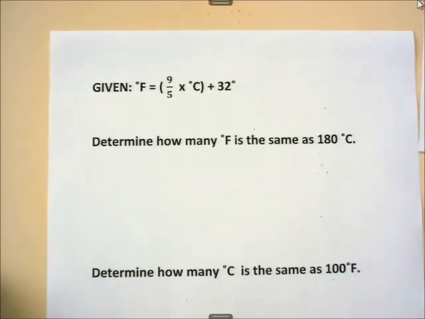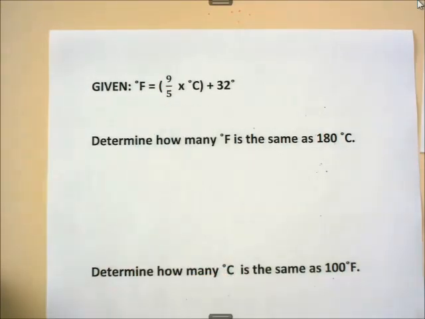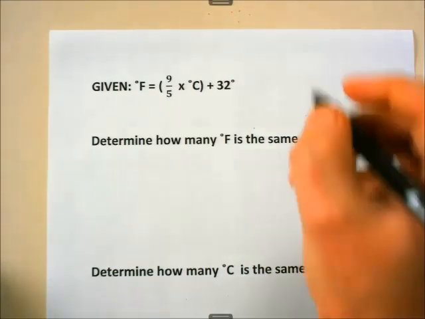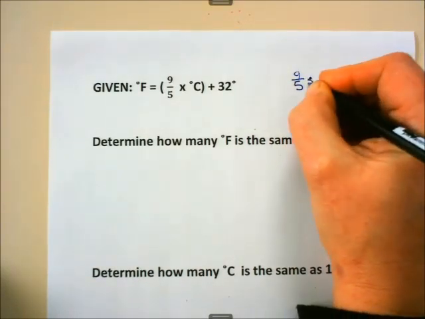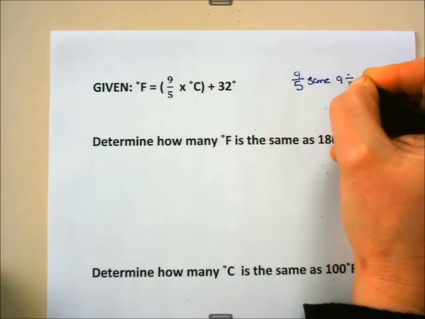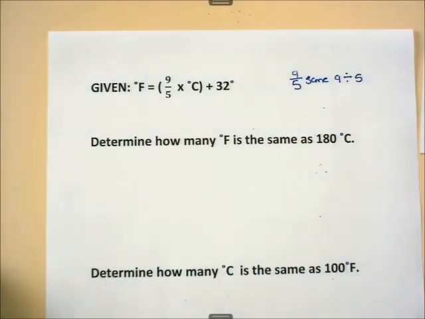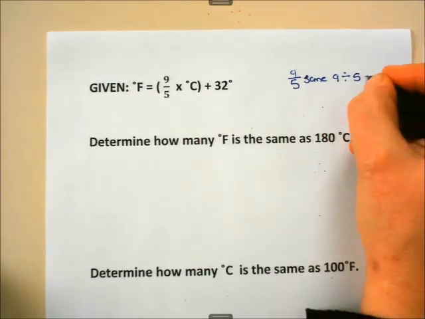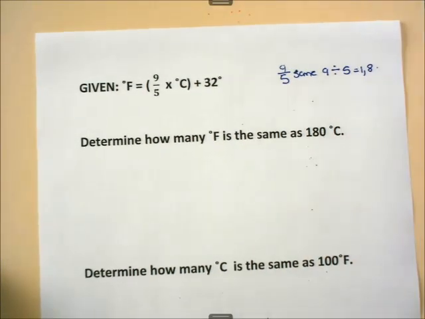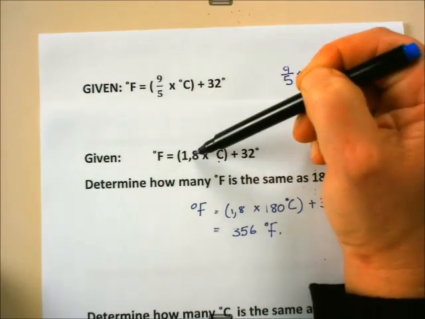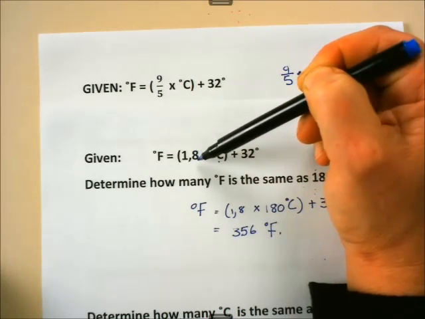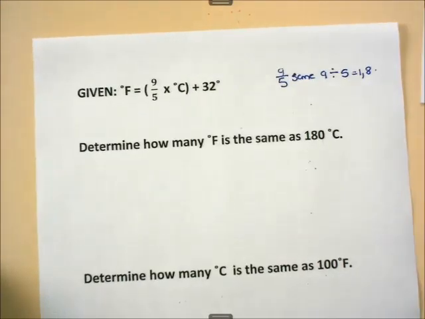Sometimes it happens in papers that you are not given that 1,8, that you are given this 9/5. Now, if you go and press on your calculator 9 divided by 5. Remember that 9 over 5 simply means the same as 9 divided by 5. Now, if you press 9 divided by 5 on your calculator, you will see you are back at 1,8, exactly as this formula was. Instead of 1,8, you are then given 9 over 5. But you will work with the formula in exactly the same way.